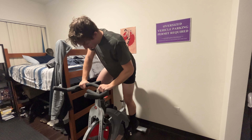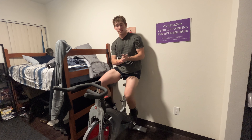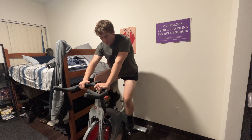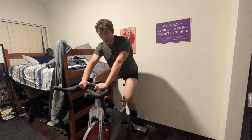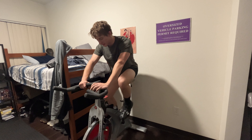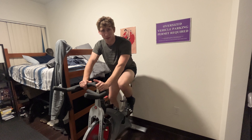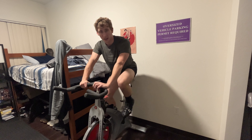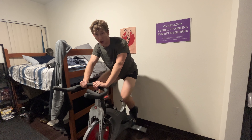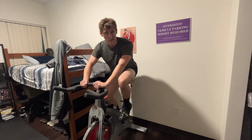This thing is sweet because, one, it's free. Two, it's a pretty simple piece of cardio equipment that can fit in my apartment. It doesn't make too much noise. Riding bikes are my favorite way to get cardio in. I used to ride a bike around town, but here in Phoenix it's probably not safe to do so, so I do it from the apartment. Some days I do just a little 20 minutes after my exercise to get a little sweat on. Other times I'll move it so I can watch the TV and do it for like an hour. It's good, it's easy, it's available, it's free — so it's the right price.